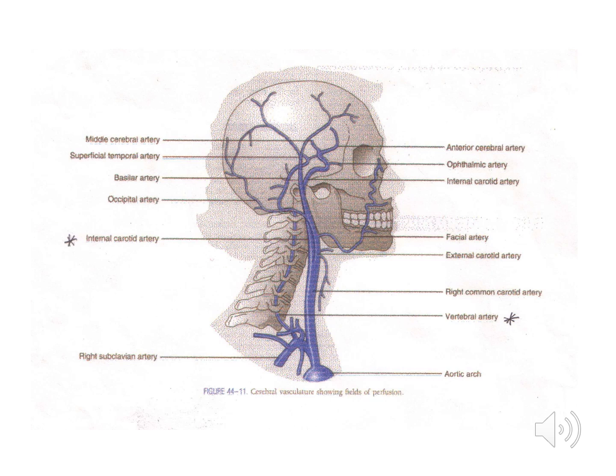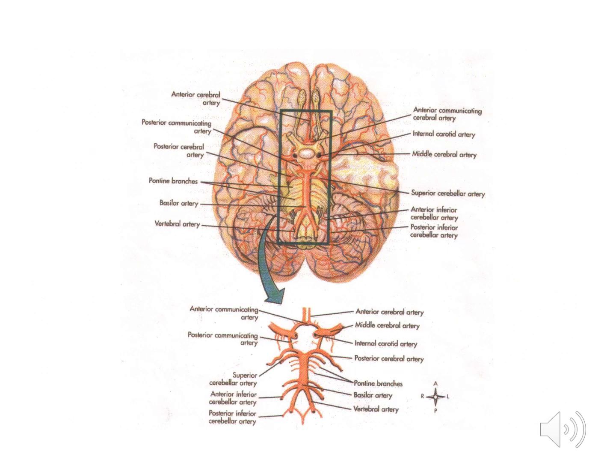And you can see I put little asterisks next to those two arteries. Now, the distal branches of the internal carotid and the vertebral arteries anastomose, or connect up, at the base of the brain where they form the circle of Willis. Okay, so what we're looking at here is the base or the bottom of the brain. So like if you were lying on the floor and you cut my head off and you were just looking up at the bottom of my brain, okay, that's what you would see. And what they've done here in this picture is they've pulled out those major arteries and separated them so that you can see that they do connect up and actually form a circle.